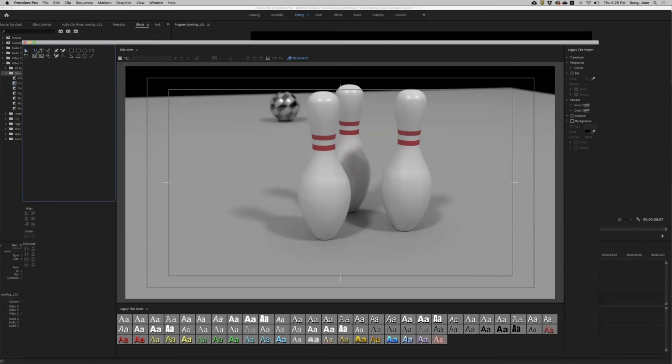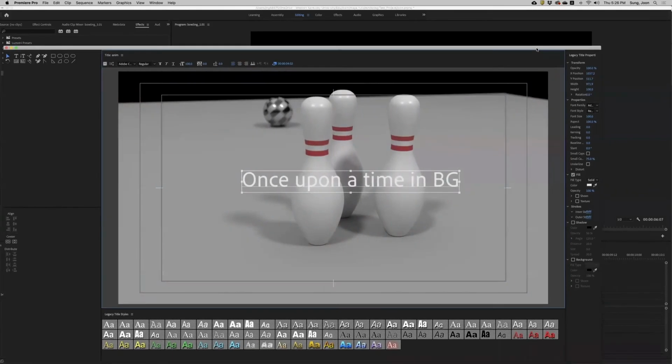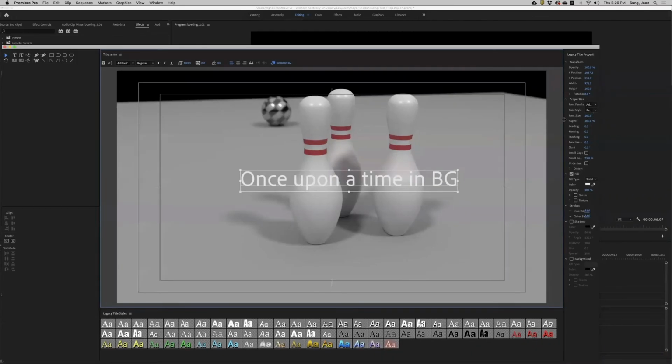So start with this, and you can type the title of your animation, for example, Once Upon a Time in Bowling Green. You can place it centered in the top or bottom, or left and right. You decide. Also, you have freedom to choose the font.